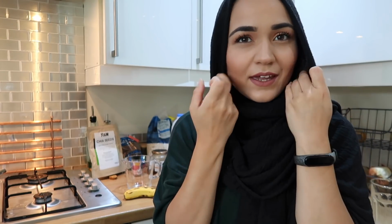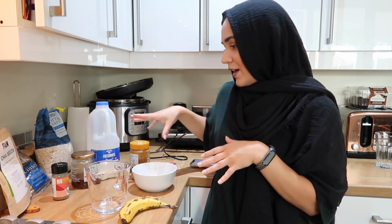It is 1:10 now and I am feeling a little bit hungry. I need something to keep me going. I'm going to be making a peanut butter, chia seed and banana porridge, and I've tried this once before and I loved it. I am following a recipe, but I kind of changed it up quite a bit, so I'm going to tell you what I'm doing as I'm doing it. So let's go. I've got all of the ingredients out that I need over here.